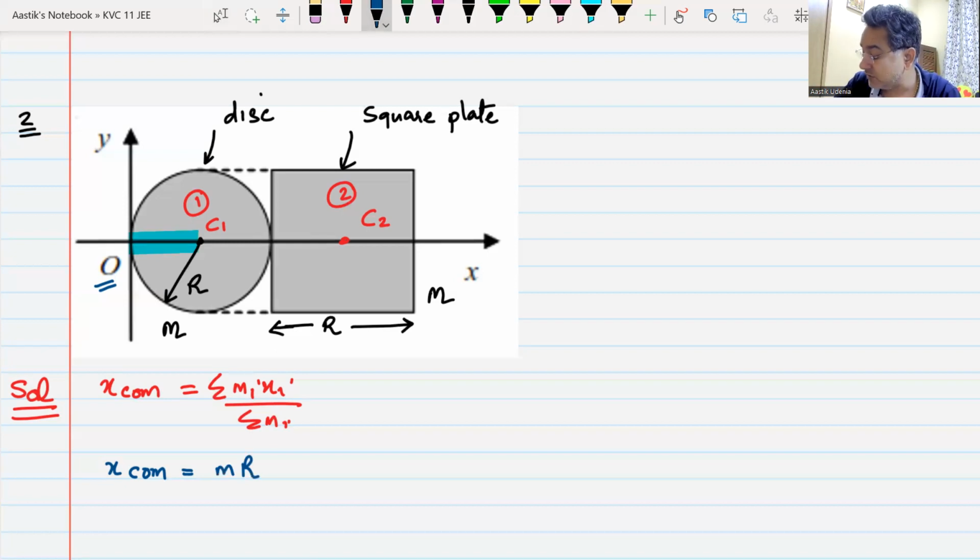So far so good. Plus I have to multiply the mass of the second figure by its center of mass coordinate. Can you tell me what is the distance of that point from origin? What is the x coordinate? Or is it too hard for you to tell me?